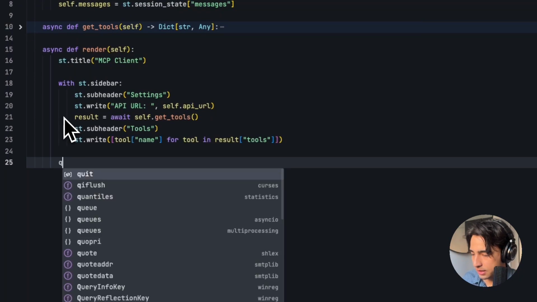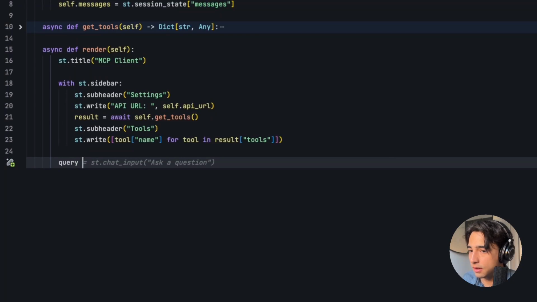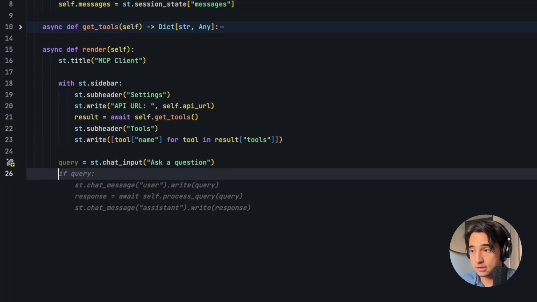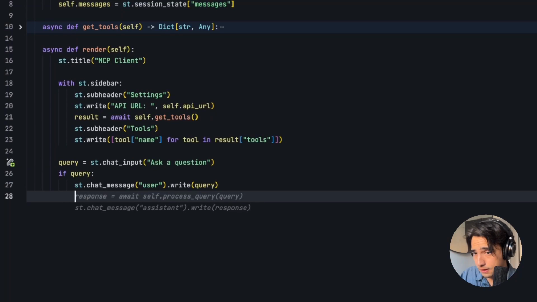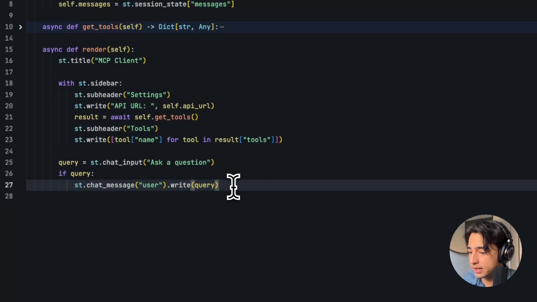So right here, I'm going to be initializing my query input. In Streamlit, you have this st.chat_input element that allows you to initialize a chat input. After that, we're going to test if the user actually sent something by doing if query like this. And if there is a query, the first thing we're going to do is, why not, log it in the message UI, doing st.chat_message. This is just going to show it in the UI.